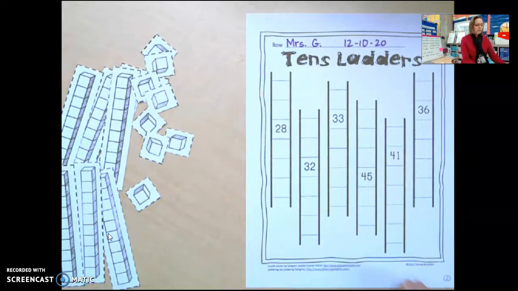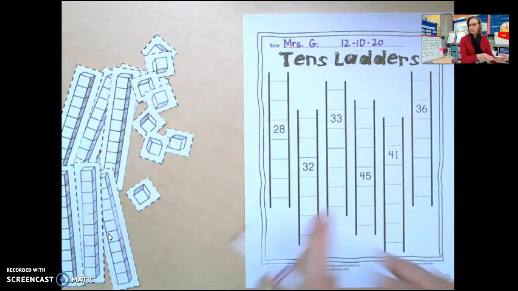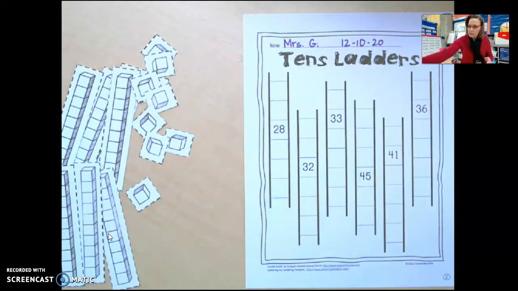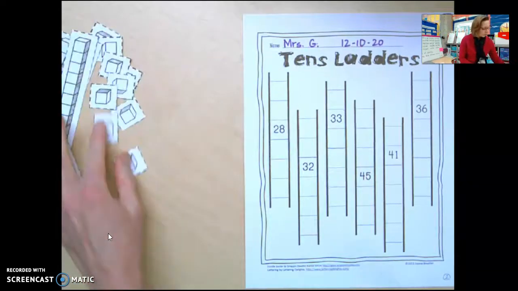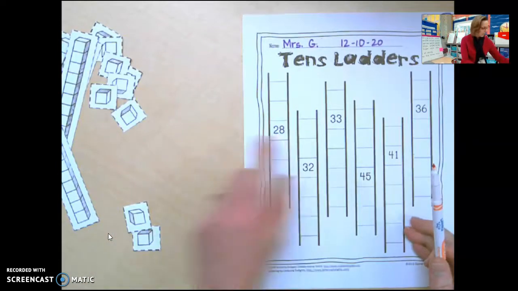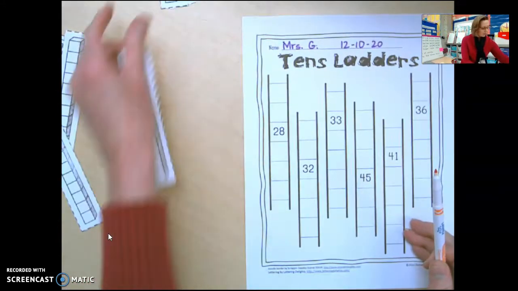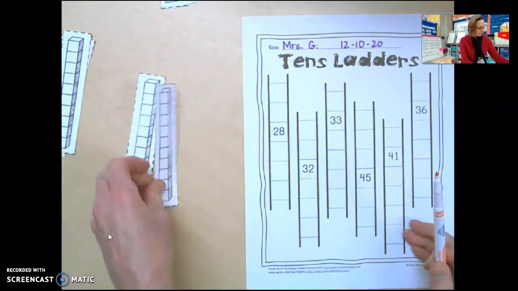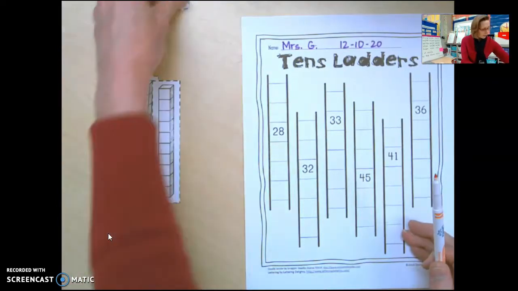We're going to start right here. We're going to do this one together, and I'm going to show you exactly what I want you to do, and I'm going to use an orange color so that you can see this a little bit better on here. All right, first thing I want you to do is I want you to build, okay? So we're going to do 28, and remember, the 2 is in the 10s. So we are going to have, I'll move these all up here. We're going to have 2 10 sticks here for 20. Move these off to the side. Okay, and then we're going to build our 8.